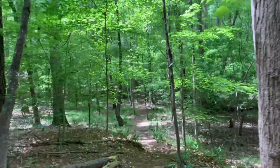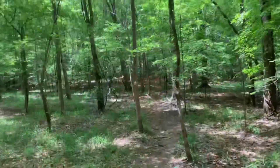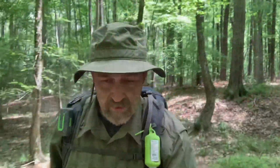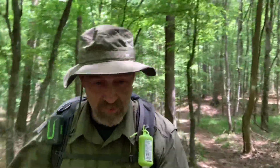Also, I took a couple of weeks off from these MST hikes and did a group thru-hike of the Uwharrie Trail. That's in the Troy, Asheboro, North Carolina area. Not very hilly. I think the highest point is a little over 1,000 feet, but it was 45 miles or so over 4 days, and carrying a full pack with the tent and everything, and it kind of kicked my butt. So trying to get used to carrying the full pack again.